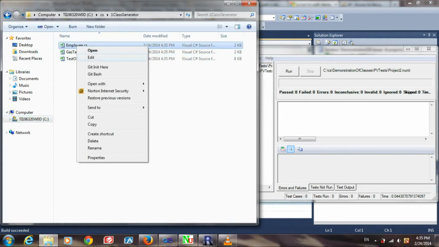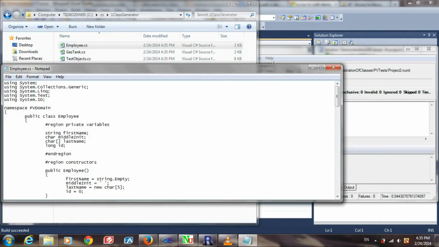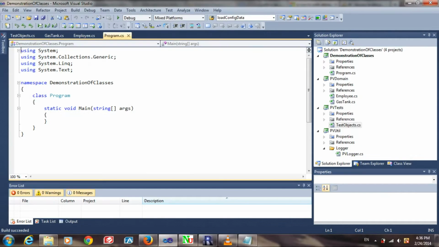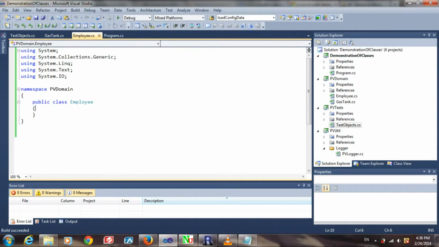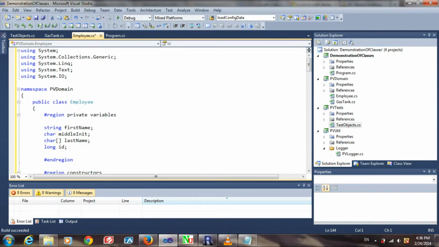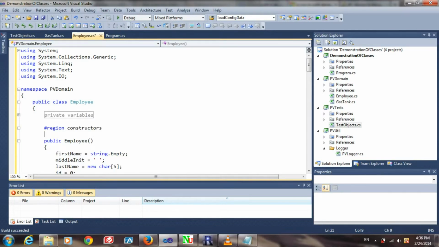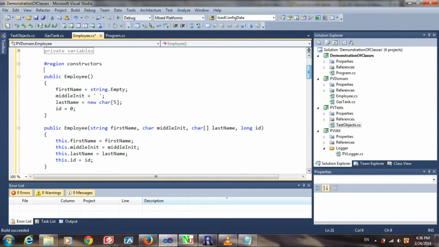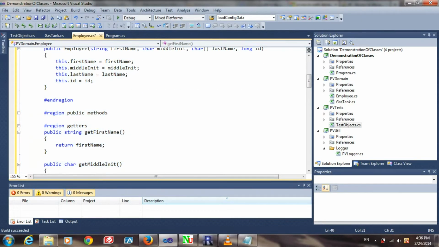Let's take a look at our classes here. Open Edit, select all, copy, bring it over here to Visual Studio, select all, paste. Here's our employee class. We got our variables here in their own region. We even have constructors, a default constructor, and also a constructor that takes arguments.